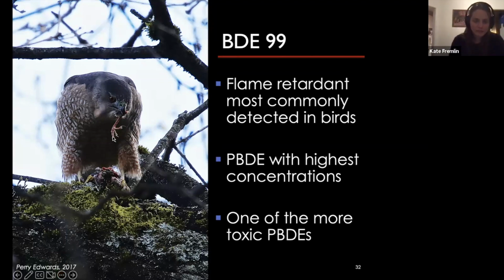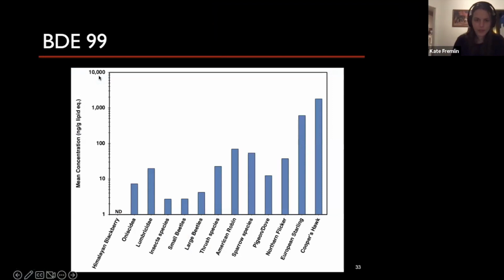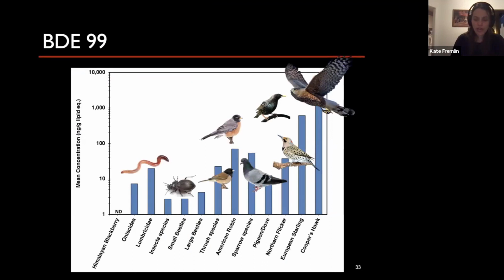So out of the different flame retardants, this is one that's generally considered more toxic than some of those other flame retardants. And so similar graph here, I'll point out that here it's indicating 1,000 versus with PCB 153 and DDE, that was again much higher. So it's generally a lot lower than those other two that I showed you, but still very high. And so again, we still see that very strong relationship going up the food web, these concentrations going up.